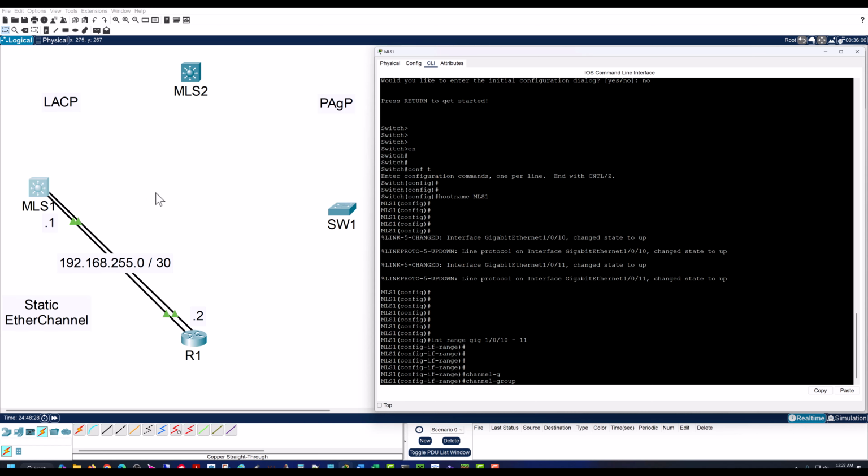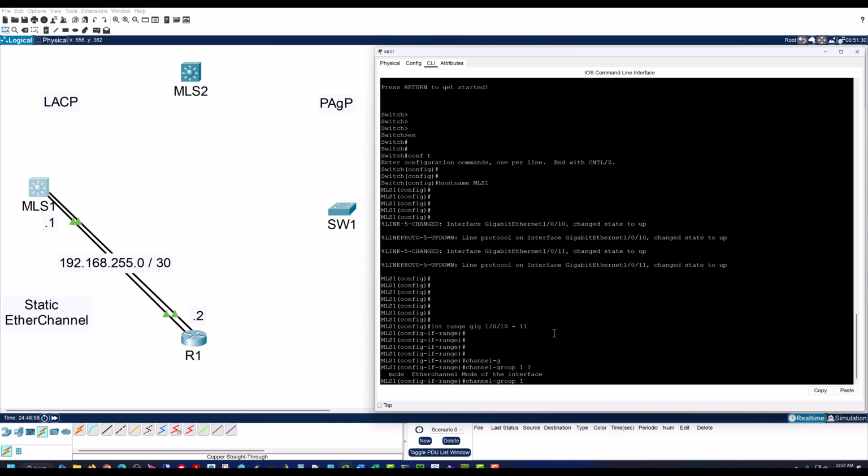However, I'm a neat person. You wouldn't believe it if you looked at my desktop, but I'm a pretty neat person when it comes to naming conventions. And when it comes to naming conventions, I like to have my channel group numbers match on both ends of the link. Remember, they don't have to. I can enter channel group 7 here if I wanted to, and it's going to work just fine. But I like my channel groups to match, the numbers to match. All right. Anyway, with that being said, channel group 1.